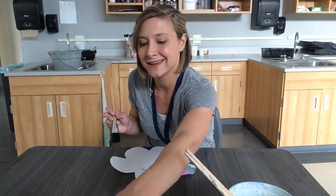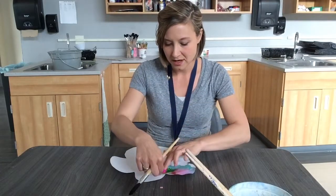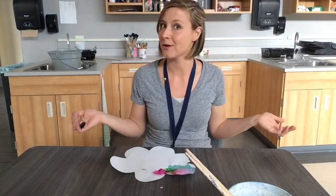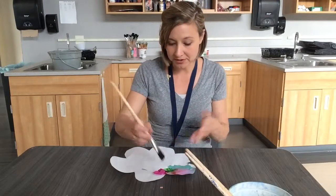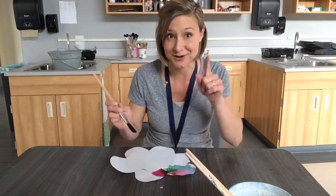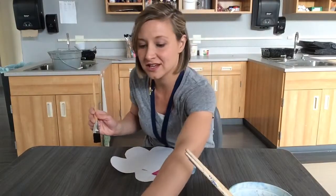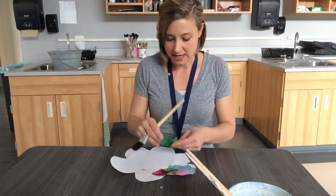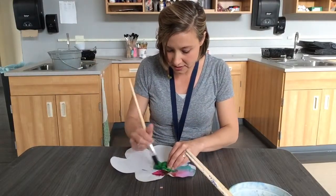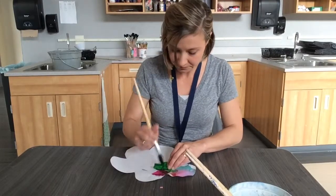And then you're gonna pick out other colors to use too, crinkle them up, and get crazy with it. Overlap those colors. Oh, did we just learn about overlapping? I think we did. So you're gonna put some of those colors on top of other colors, because we're overlapping. And you're gonna keep going until your entire flower is filled up. Experiment with those pretty colors. But remember, don't use too much water.